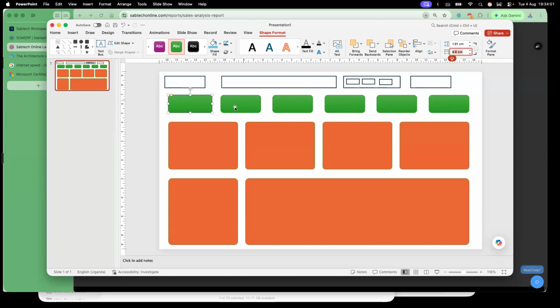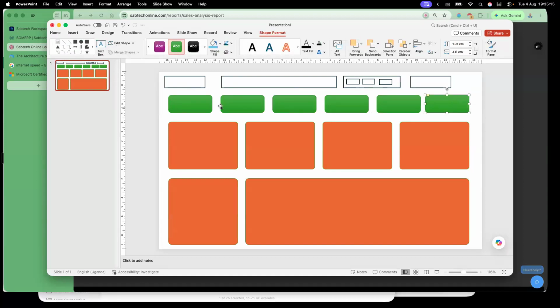So if I select all of them by pressing shift, you can click one by one and you select all of them. Then here we say 4.6, not 46, 4.6, and enter. You see it has increased, but now this has moved from the margin space. So I'll try to move it here like this.